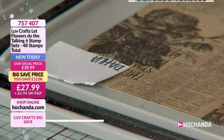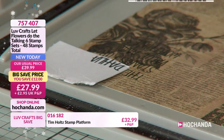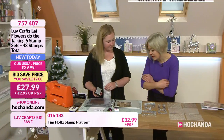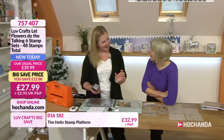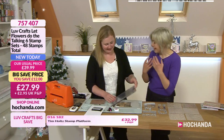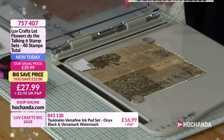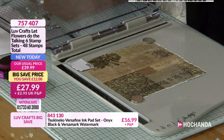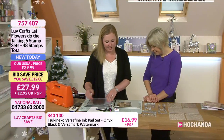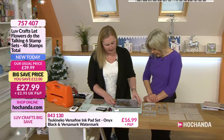That's brilliant. Then, with this one, because it is over the flower, I'm going to emboss that one. To make it shiny so it does stand out rather than... And with this, will you emboss the dahlia as well? No, I'm going to leave that plain. Okay. And again, that allows that variation, doesn't it? It does. Which is really clever because on a word stamp, it's difficult to break it up like that to get it to really stand out, isn't it? It is. I do like shiny, but I just like it so you've got different textures and feels in cards as well, so it's not all just plain. Yeah. Plain and simple.